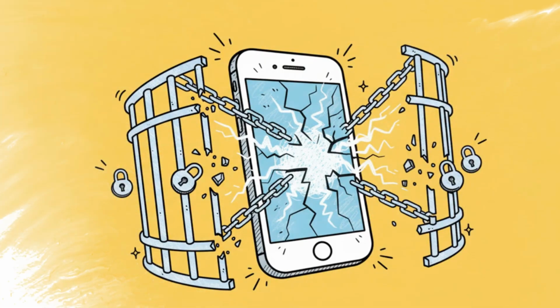Okay, so this method has one really big requirement. The iPhone has to be jailbroken. If you haven't heard that term, it basically means using special software to get around the strict limitations Apple builds into its operating system. It's definitely a technical process and it's not for everyone, but doing it allows apps like mSpy to tap into the phone's core functions in a way that's normally impossible.